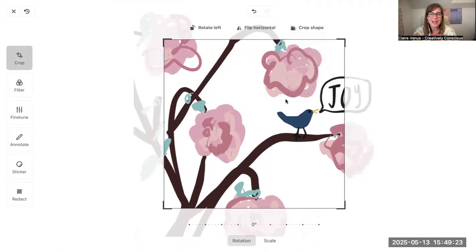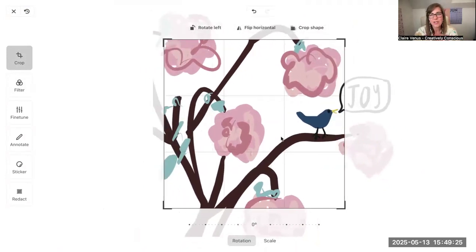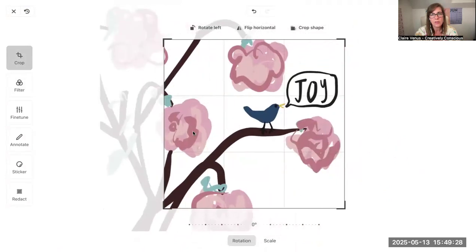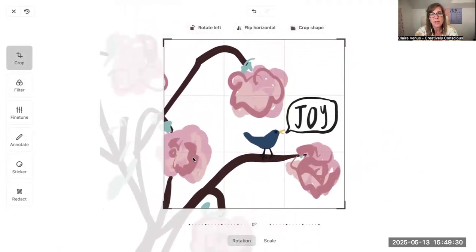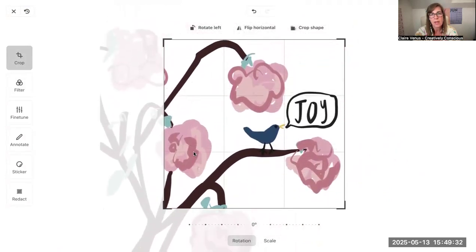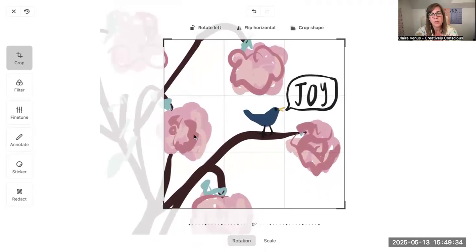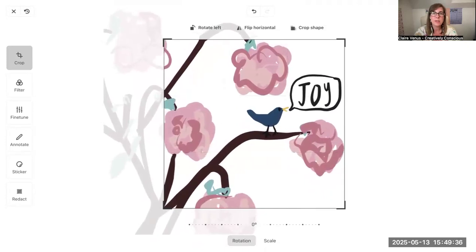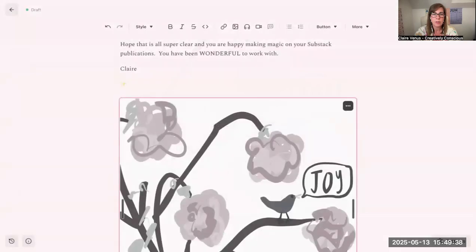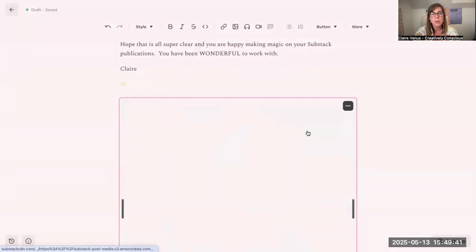If the image jumps out and you can't see any text or anything, then obviously you can adjust it and just drag it along. So we can put Joy back in the box. We can say, okay, that's going to go in the third square. We can put it halfway between and make it a bit more balanced and then press done. And it's going to send that through and do that.